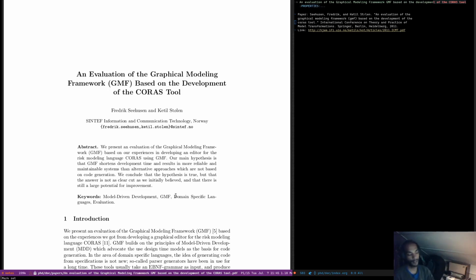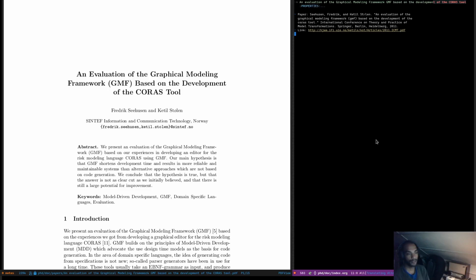The main reason why I'm interested in this paper is just to make sure that we really got a good understanding of what EMF offers, because since we decided not to use it, we need to make sure we can explain why and what are the differences in approach. So we're very, very keen to understand this a bit better. So let's have a look.